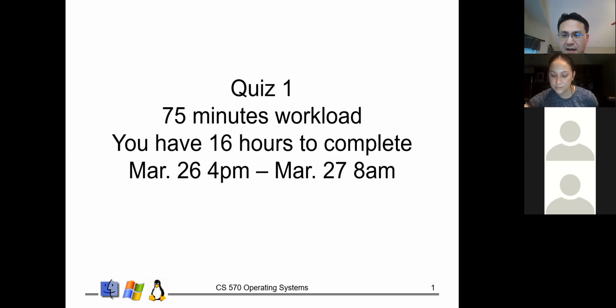We will be using the Turnitin submission for the quiz, because Turnitin can compare all the answers and detect if two answers are essentially the same. Along with your submission of your answers, you will also have to submit the single examinee affidavit.